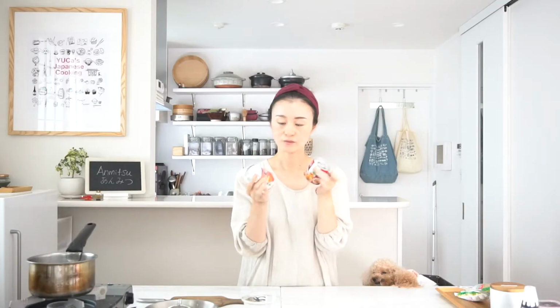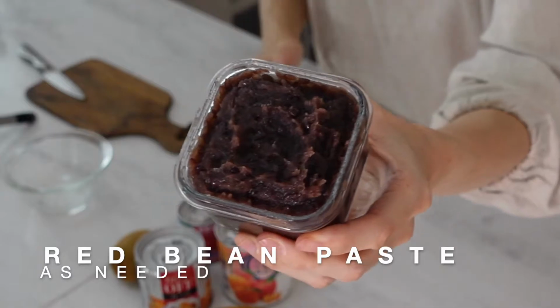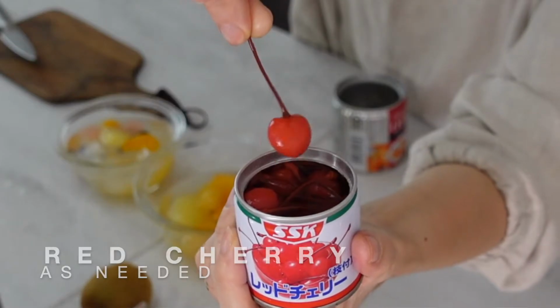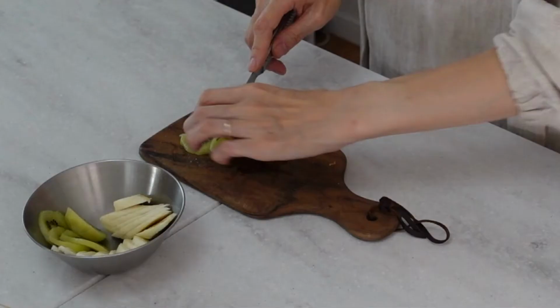Now we prepare the toppings. Here's the canned fruits. This one has 5 fruits in 1 can and wrapping paste. So if you're interested in making it, please check my recipe video. And we also use brown sugar syrup. It's very common in Japan. So I use pre-made one. To open the cherry, I like it. And for banana, I like very long banana. Then kiwi. And kiwi looks gorgeous when you cut like this. So preparation is done. Let's check agar-agar jelly.